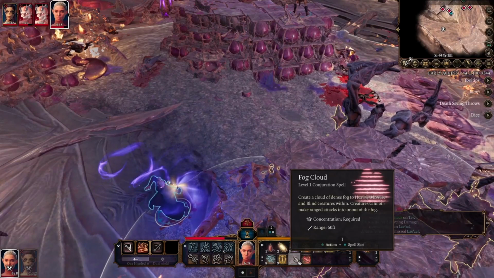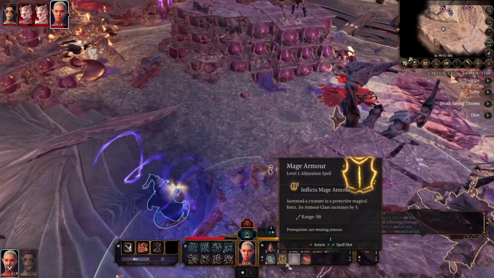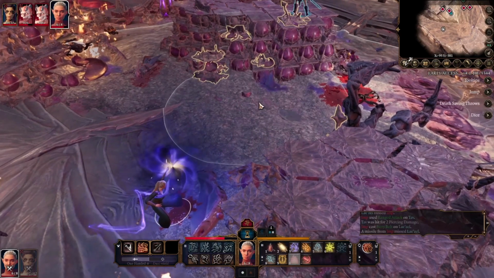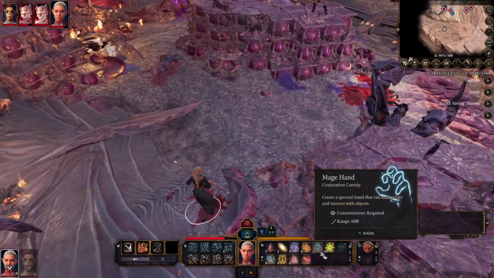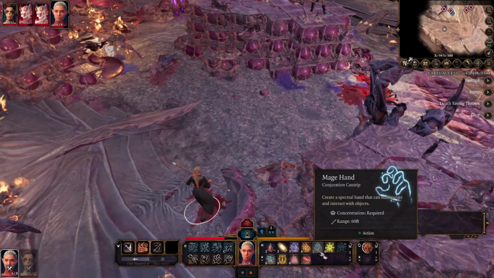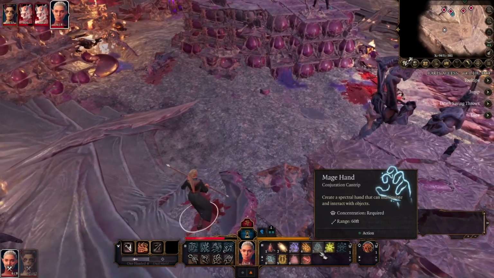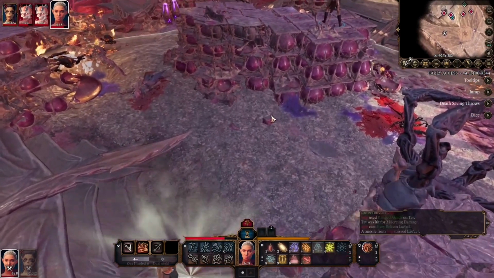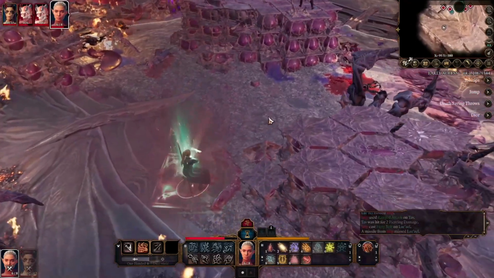But you need to read each spell's description very carefully to find out whether they have an attack roll or saving throw, or they don't require one. And that leads to one other type of spell, which Mage Hand covers just lovely, is whether some spells require... It says concentration required. So I'm going to cast Mage Hand. It's not actually going to be very useful in this particular battle, but I just want to point it out.